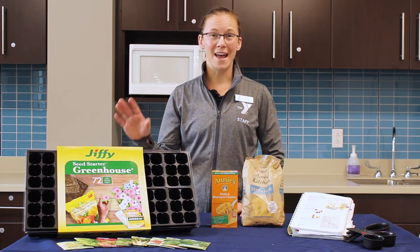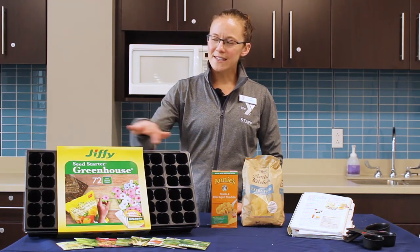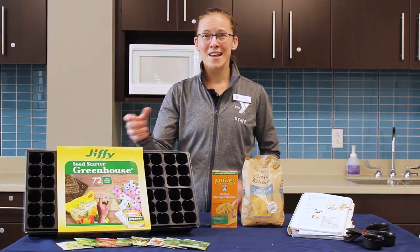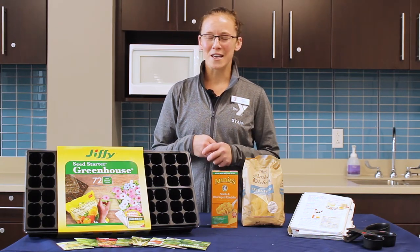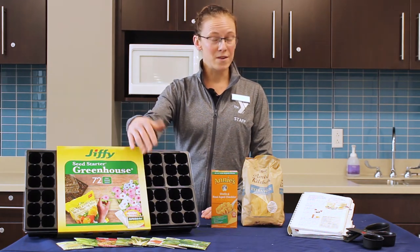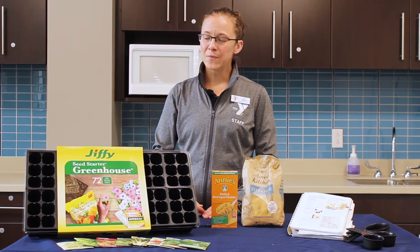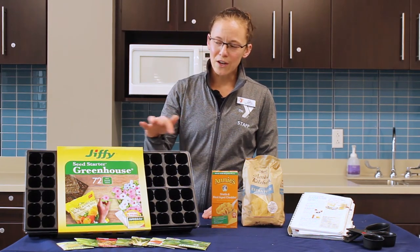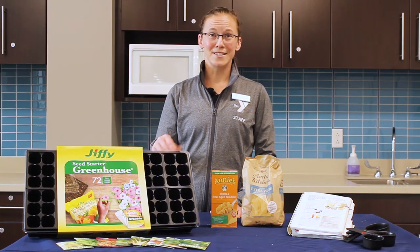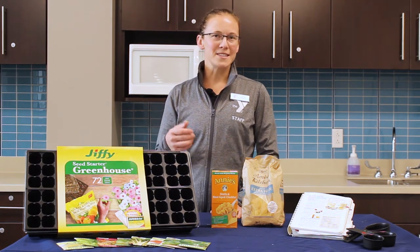One of the first things I'm getting really excited about is starting to plant some seeds. This is a more commercial version of little seed containers that you can use — you can also use little cups, there are lots of ways to do this. It's a great way for the kiddos and you to choose different things you might want to grow in the coming spring and summer, and also a great way to learn how that process happens. What I love about this activity is it's not just a one-day activity — it's something that can really pull us through as we watch the growth of the seeds.